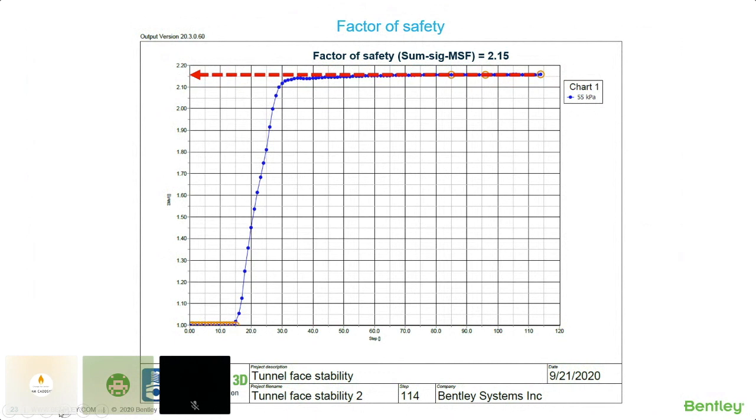When the face pressure was 55 kPa, the factor of safety is 2.15. Using the factor of safety, you can find the minimum value at which your factor of safety is 1. That would be your minimum value, so your face pressure should be more than that value in order to avoid a face failure or face collapse.